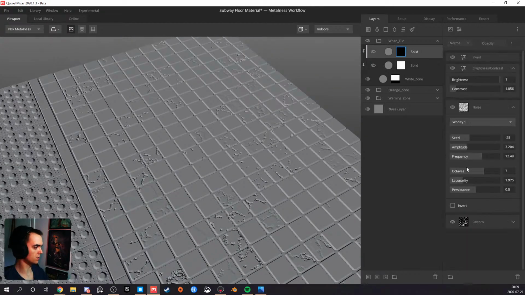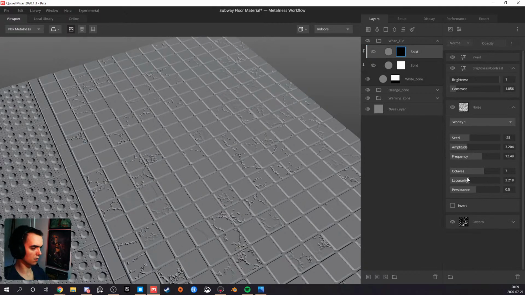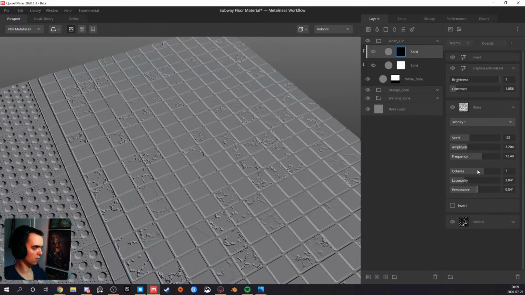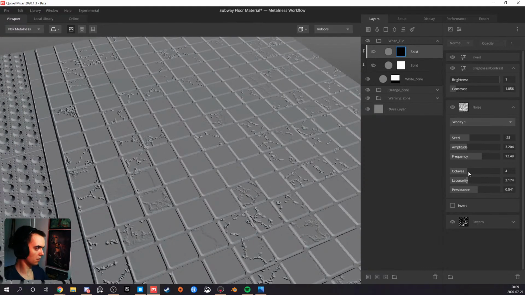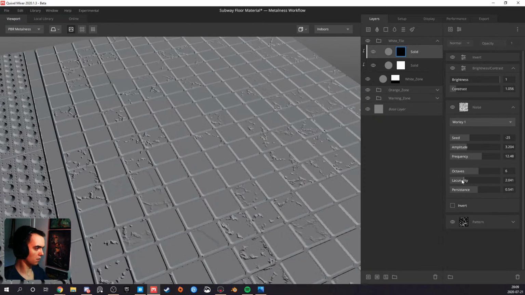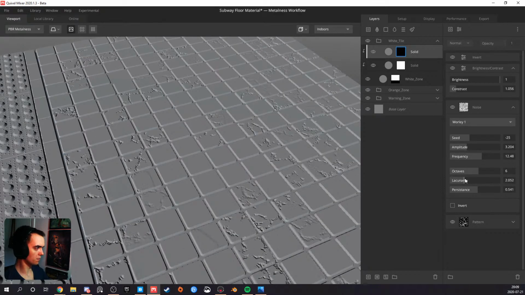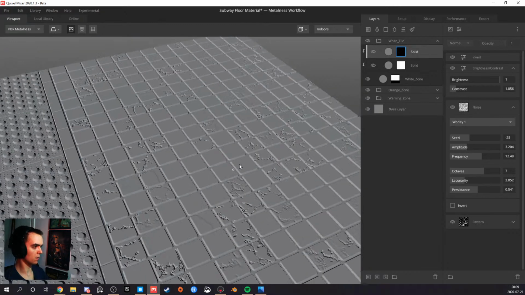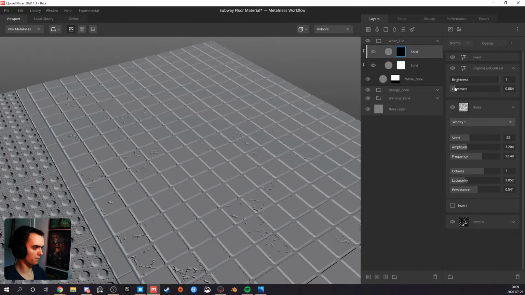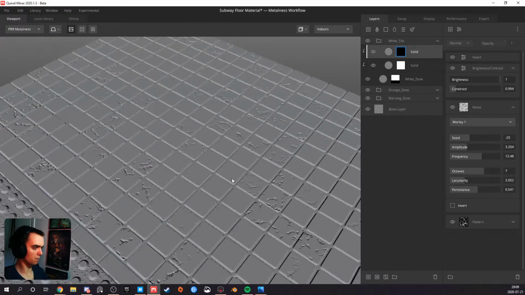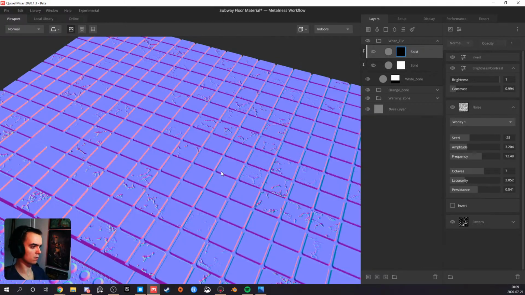But it's quite too much. So, normal map.